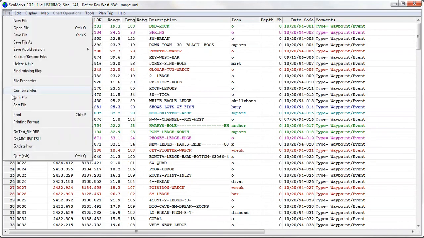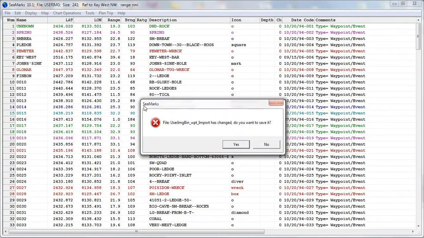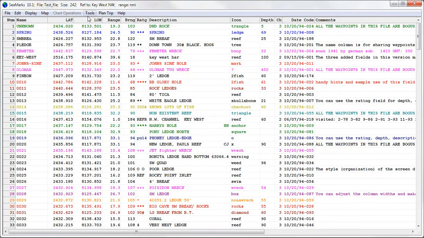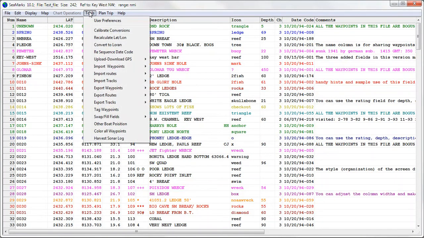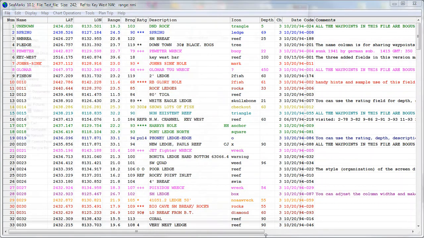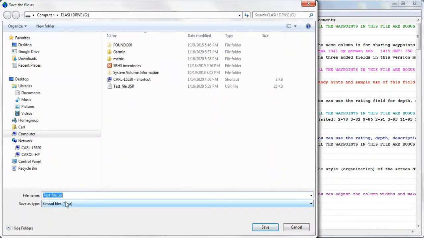Well, we'll go back to the original file again and not save that as the original file, and do one more. Export, for example, a SeaMarks USR file version 4, and it'll be a testfile.usr.